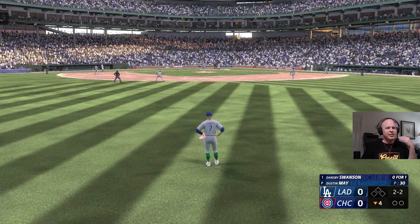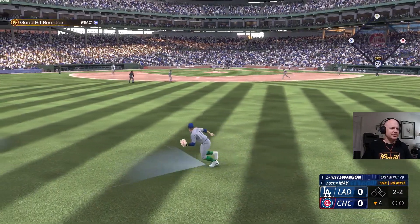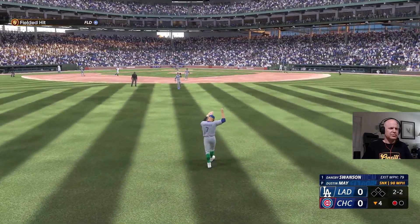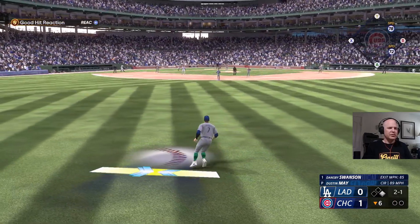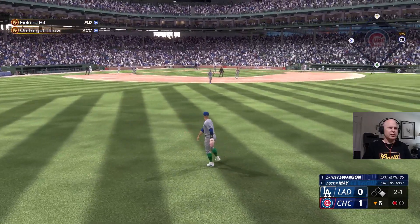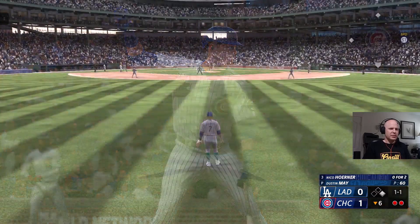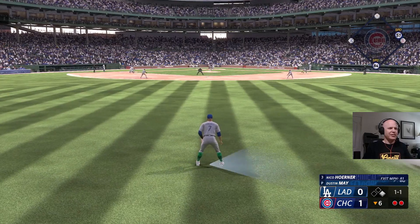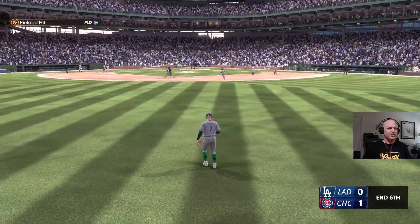Dansby Swanson stands in — his first at-bat was a strikeout. This one in the air to center field. Makes the grab. One down. Kicks and deals — that's out to center field. Number seven drifts towards it, he's there, he's got it. And there's one down. Here's Nico Horner — we talk about guys with good speed, and definitely he has it. But pushing the offense aside, it's the defensive side where the speed factors in the most. Out there to center, number seven drifts towards it, makes the grab, and that's the inning.